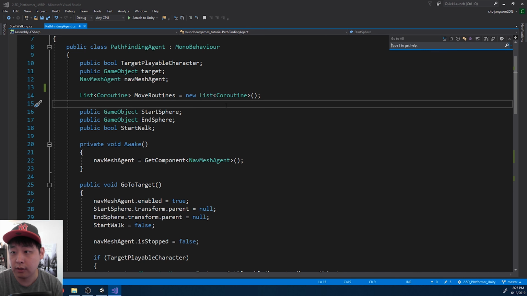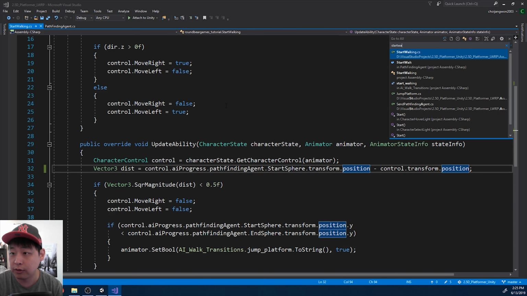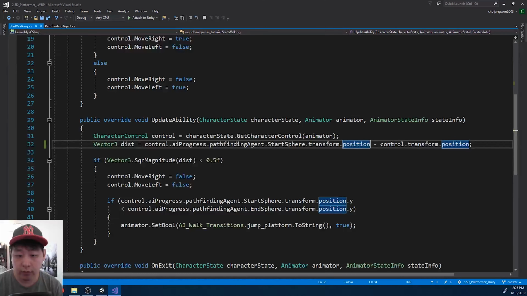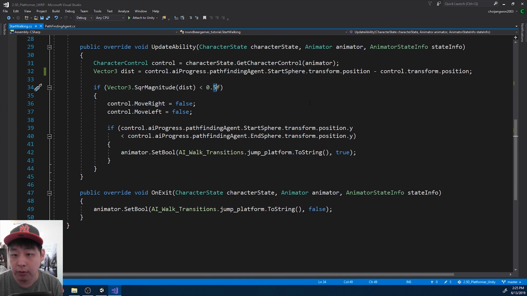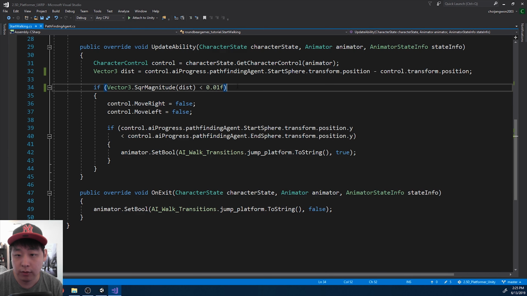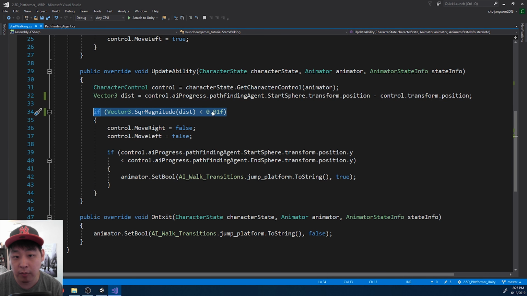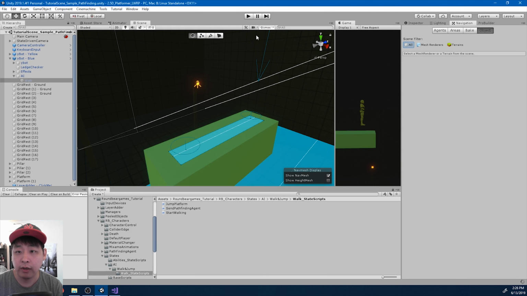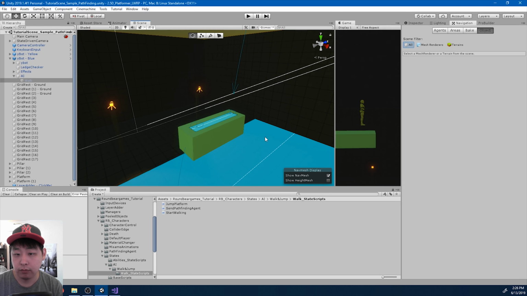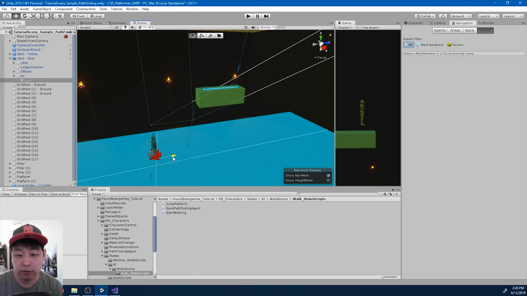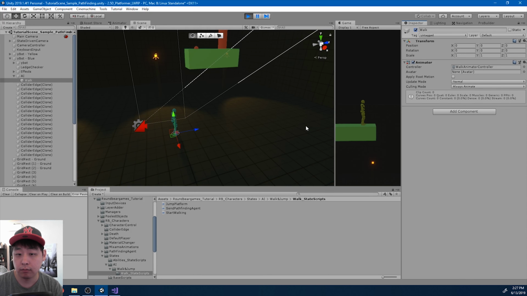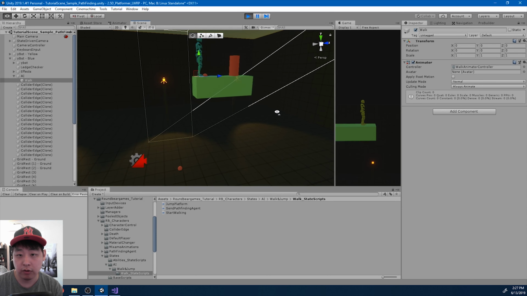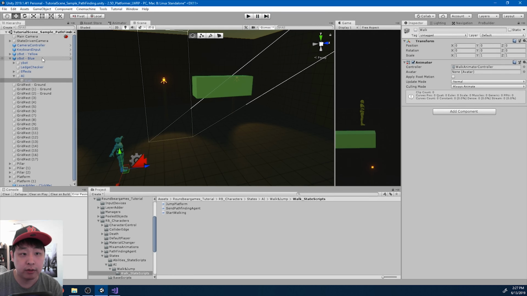And I'm gonna find the start walking script by pressing Ctrl T, start walking. And I can make this a lot smaller. I want to make it as accurate as possible. So 0.01. This is where we're figuring out how close are we to the checkpoint. So if I go back and play again, the AI should be getting a lot closer to the sphere before making the jump. Okay, so we just saw that it goes right up to the sphere before making the jump.